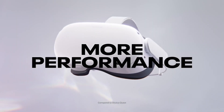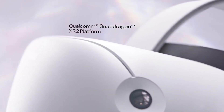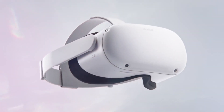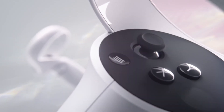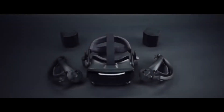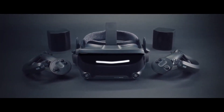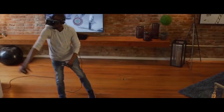Two virtual reality headsets I find very impressive: first, the Oculus Quest 2, which is a great starting point for consumers dipping their toe into virtual reality. It's reasonably inexpensive at $299, has a pleasant and intuitive user experience, and there's a lot of content available. For the more hardcore among you, check out the Valve Index — a fantastic headset, but be aware it requires a really powerful PC, typically a gaming PC. If you have one, you'll have quite an amazing time and be able to experience very high-fidelity virtual reality games and worlds.